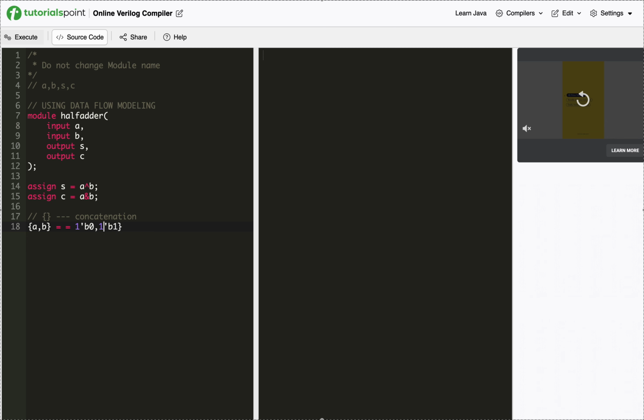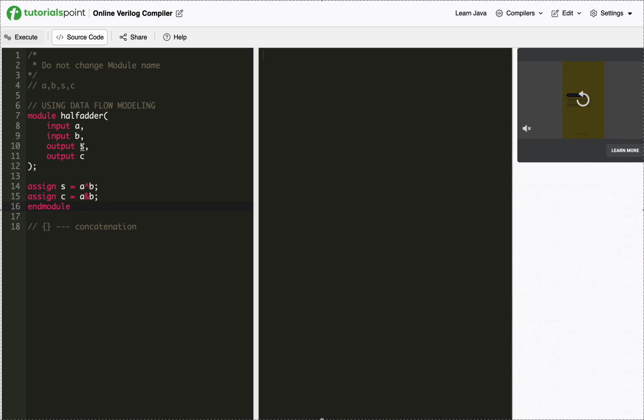Once we concatenate them, the output will look like this. That's how the concatenation operator works. Right now we don't need it here; we will use it in the full adder case, where we will have carry out and carry in. That is how we write it. Now we just write endmodule.